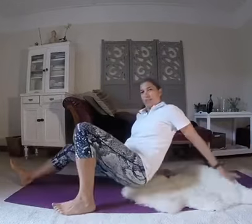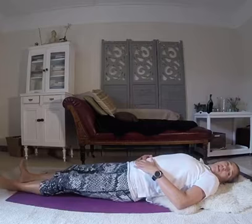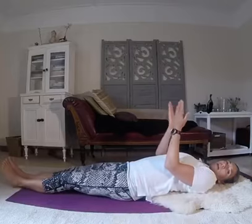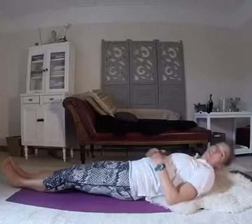So let's start off. We're lying down on the floor. This is a really easy one to begin with. This is a nice way, if you're doing this in the morning, to start your day. You're lying down on the floor and all you're doing is you've got your heels attached, sides of the feet together. You drop the feet to the sides and then bring the soles, the sides of the feet, together, drop them to the side and bring them together.